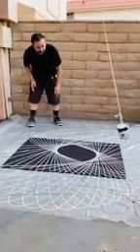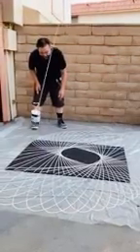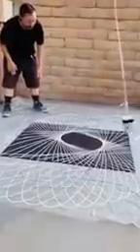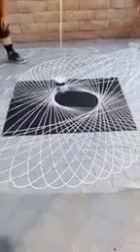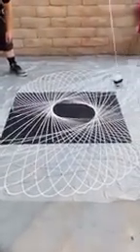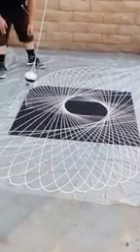I think it's just going to end up looking really cool. You just have to stop it at the right time. I think you go until it empties. It's going to start dripping. See how that looks. See the drops? Do you want to leave it like that? I think it'll look cool.